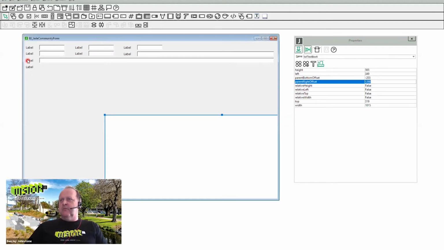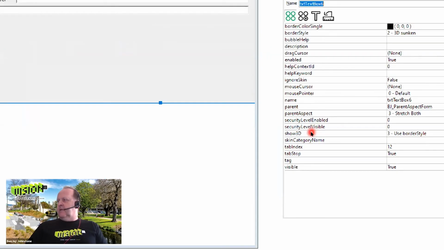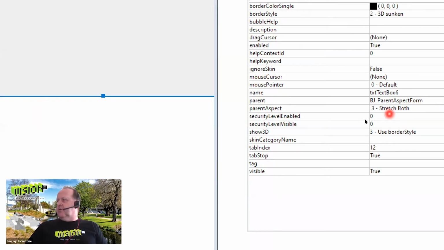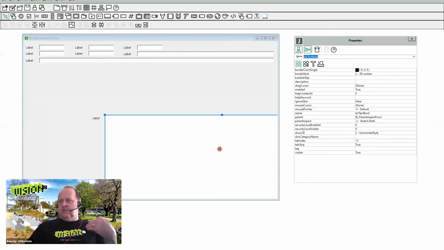If I had the premise that I wanted to move this text box and this label down, because I'm going to put controls above and to the left of it, we've got the same problem with this text box. It's now got a negative parent right offset and a negative parent bottom offset. But if I have a look at the parent aspect setting for this control, it's set to stretch both. So what that means is it's going to do that nice behavior for me with the parent bottom offset as well as the parent right offset to resize the control rather than moving it.